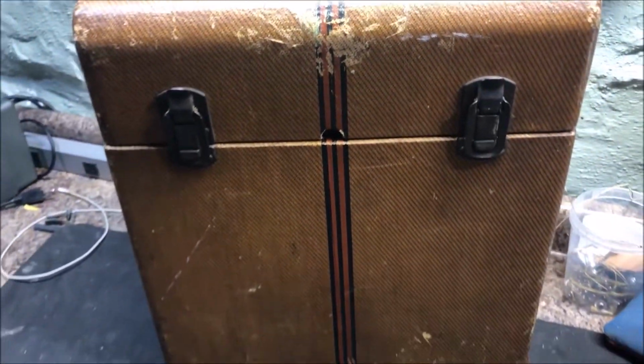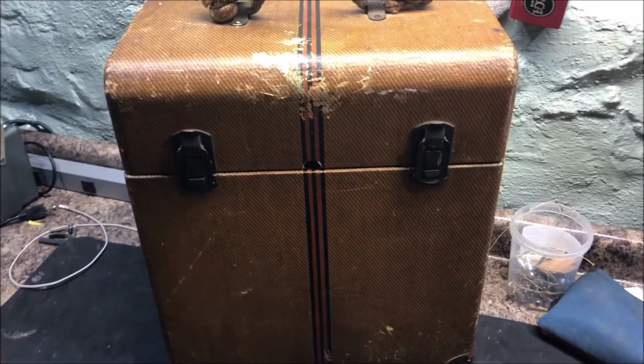Let's pop this jewel open, as Uncle Todd would say. Here's the inside of the top. The wallpaper. I might be able to actually glue some of that wallpaper. If I use water and get that wet, I might be able to get some of that wallpaper back in place.